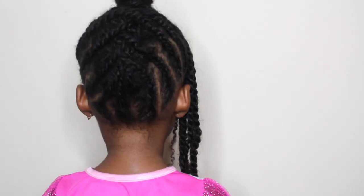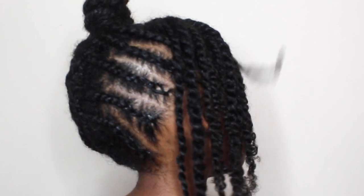So that is the hairstyle — it was super easy. I did this in about an hour, I want to say about an hour and 15 minutes. She loves this hairstyle; as you can see she said it reminds her of Belle from Beauty and the Beast. If you guys have any questions let me know, and if you do decide to recreate this hairstyle make sure you tag me on social media. Give a thumbs up if you like this video. Bye!